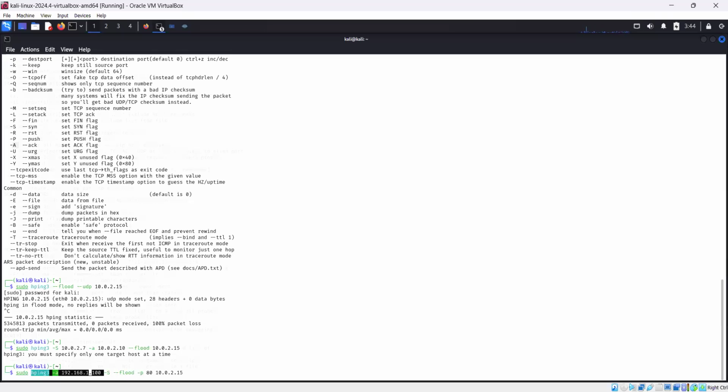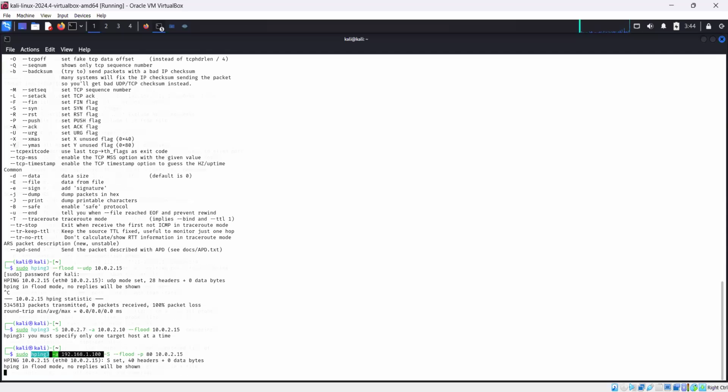Here I have given 192.168.1.100 and then dash S and then dash flood on port 18. Let's try with this command. This is working fine. Here, the spoofed IP address is 192.168.1.100, which is not my Kali machine IP address. The Kali machine IP is 10.0.2.7.